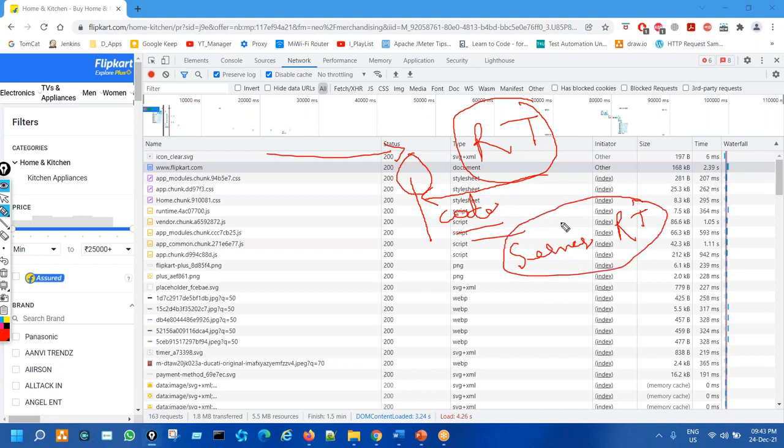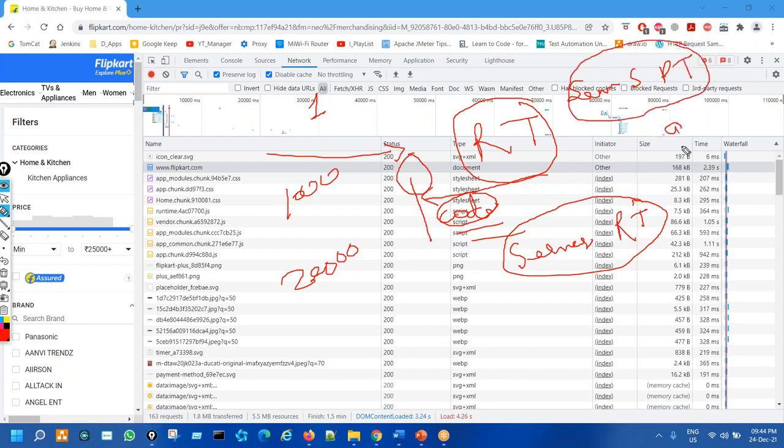And generally in performance testing we check this part only: I'm sending the request and I'll be receiving the response, and how much time it is taking. The response will generally be in code format. How much time it takes for one user, or for 1000 users, or 2000 users, or 20,000 users. That is server side performance testing, you got the idea. 90% of the time we do this server side performance testing.